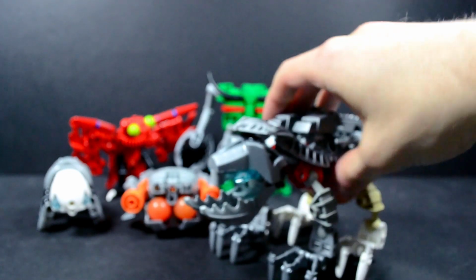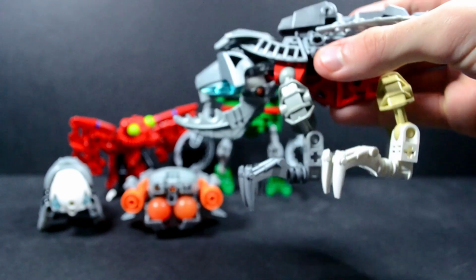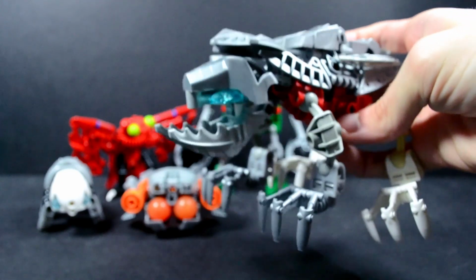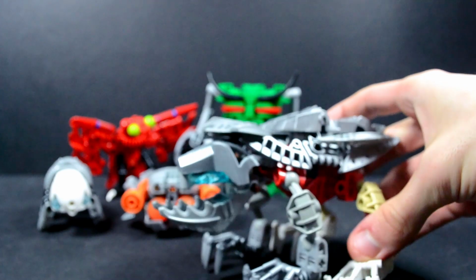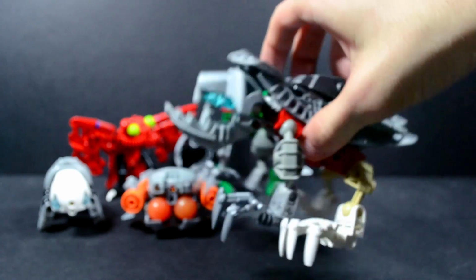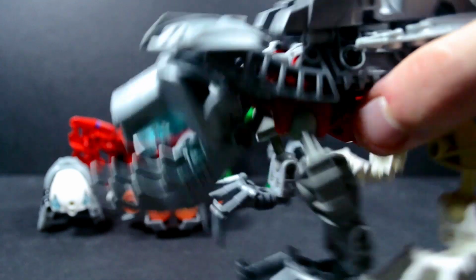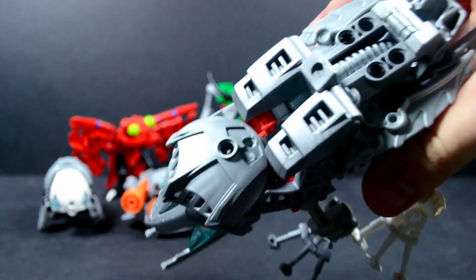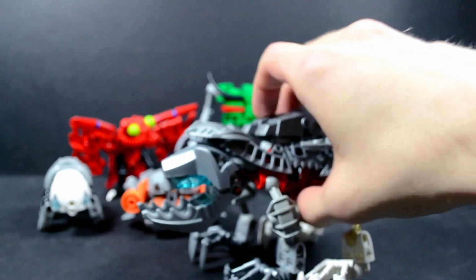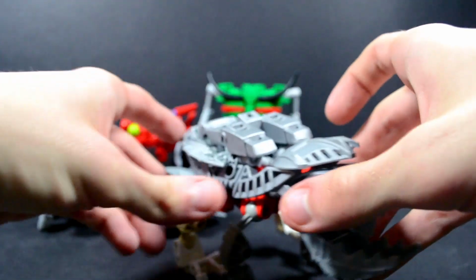But in terms of making a similar shaped thing, I wanted to go for a unique shell that uses different pieces that, to be fair, the kid didn't have in 2003. So that's fine. I should cut him some slack. But yeah, using the slicer heads to fill out the body as a little torso there. I particularly like the way I've angled some of these weapons to fill out the shape of this big shell that he's got. Just make sure you look at every single angle you can use pieces to achieve the look you're going for.